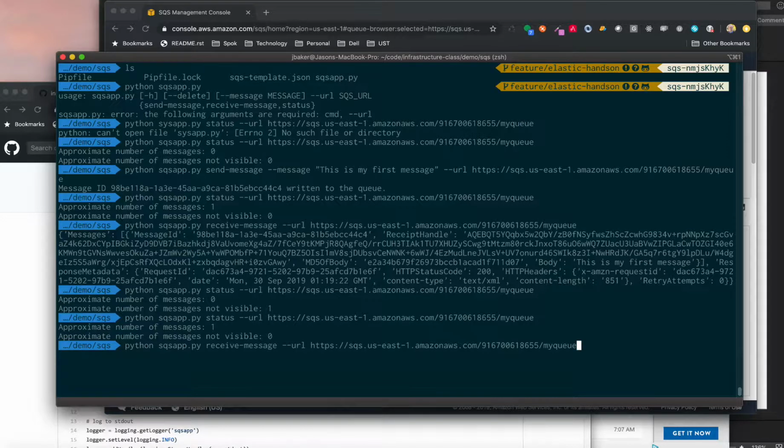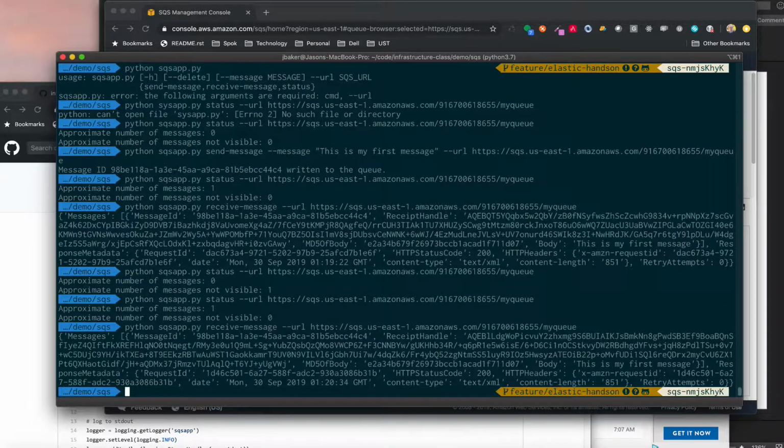So what just happened? Why is that message available in the queue again? Well, I pretended I was a consumer service pulling that message from the queue. I didn't actually do anything with the message. I grabbed it. I didn't do any processing. I didn't delete the message. I just kind of hung on to it. And after the visibility timer expired, then that message reappeared again in the queue. So I'm going to pull the message from the queue again.